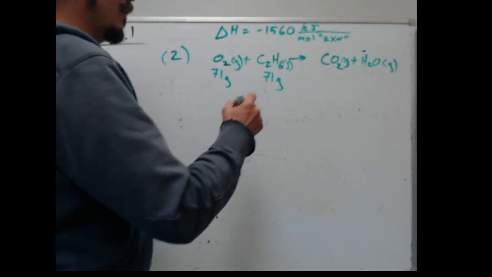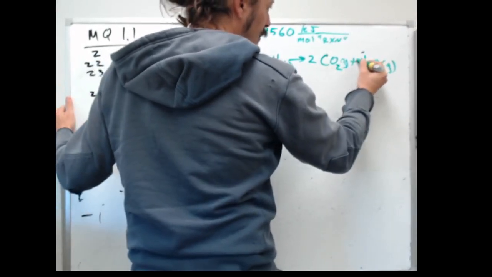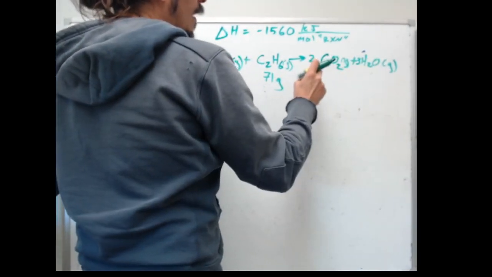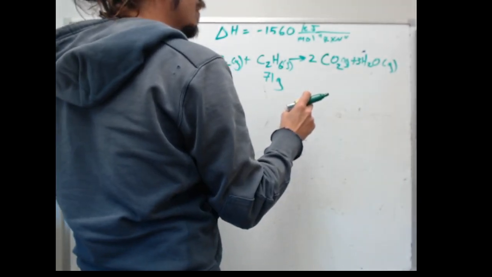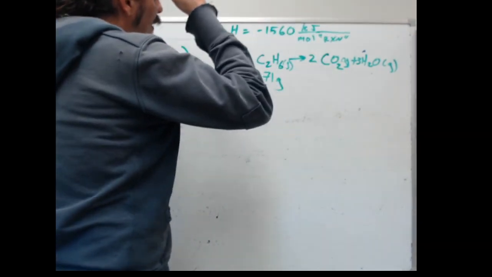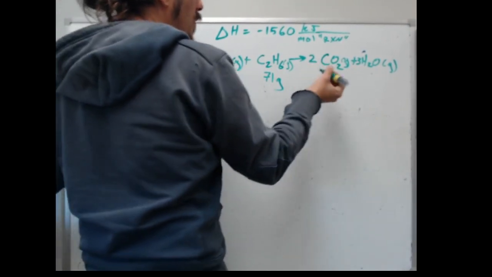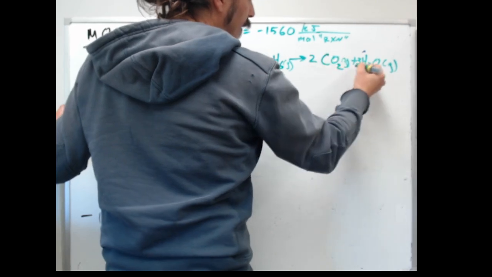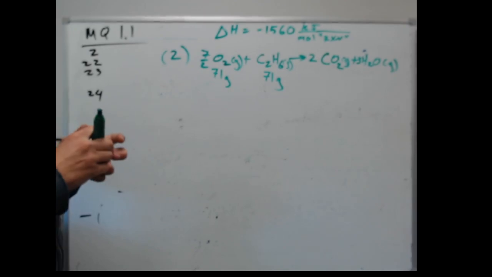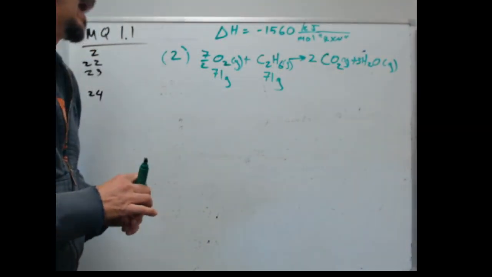We need to balance this. Always double check my balancing, but I think this one's pretty easy. 2, 3. Oh no, this one's a little bit tricky. Yeah, it's a fraction. Oh, we could do fractions. It gives you balance. Oh, that's great. What are the balancing coefficients? 7 halves for oxygen, and then 2 for CO2, and then 3 for H2O. You're good. So it's just 7 halves for oxygen. Okay, cool. Right, I was about to double everything to get it so it was 7, 2, 4, 6, but we can do the halves, right?